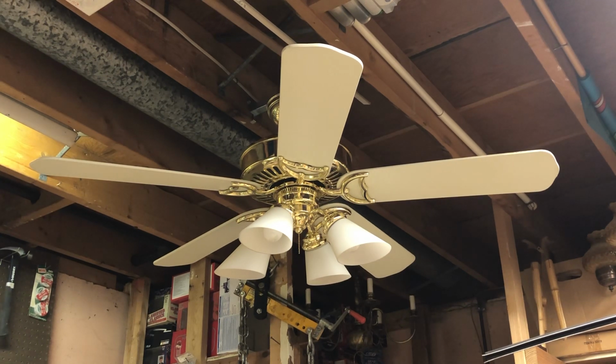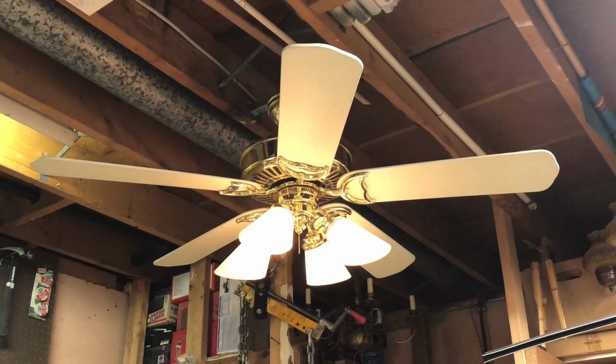But thankfully, the fan is set to downdraft because the fan has a reversing module in the switch housing. And so thankfully, the last time it was used on downdraft, so it's just stuck on downdraft. You can't put it in updraft anymore unless you get the factory remote control for it. But regardless, we'll go ahead and start it up.